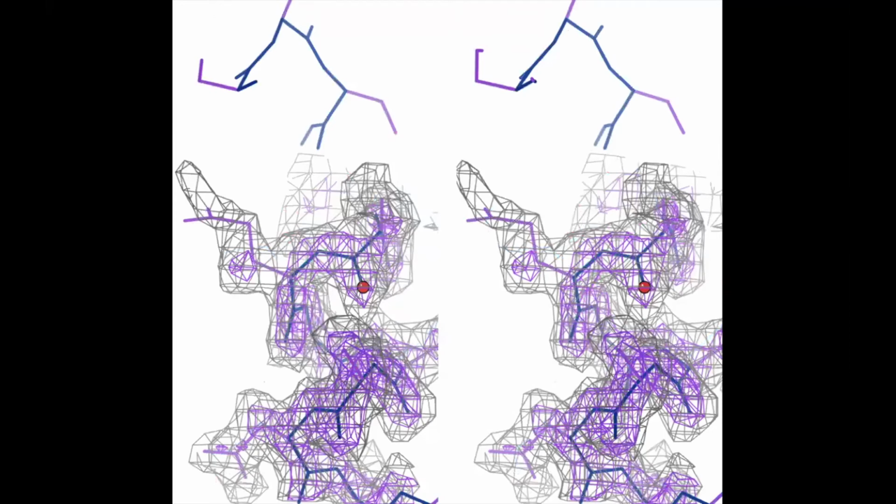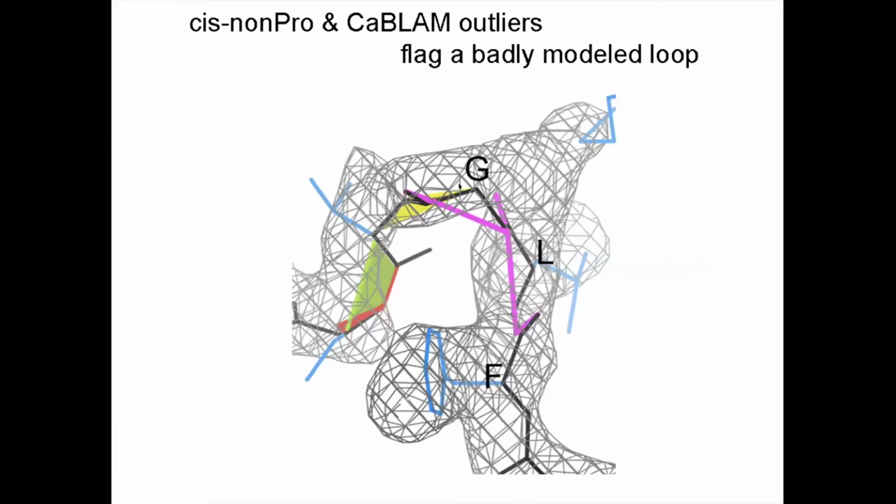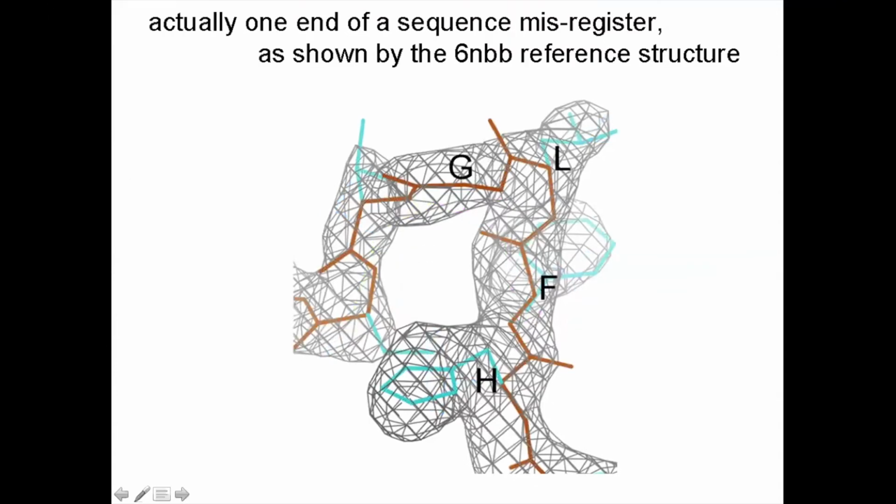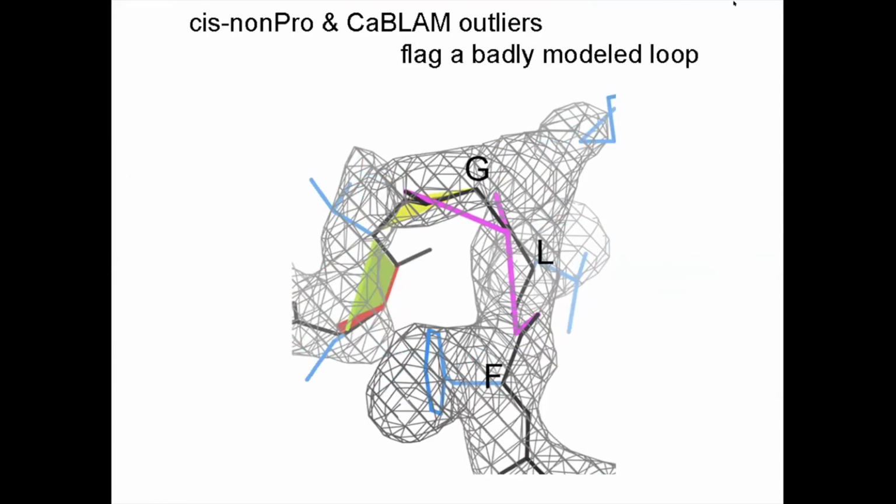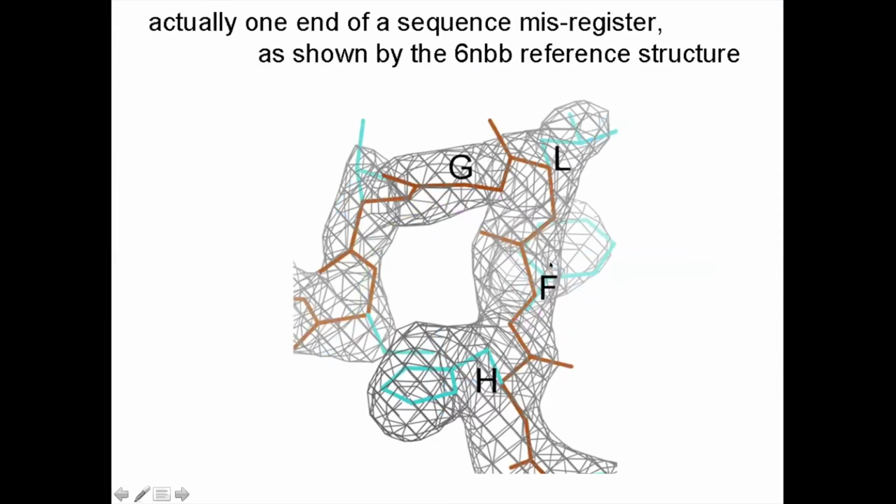And then these sorts of problems even lead to sequence misalignments. So here is a place with a whole bunch of outliers around a turn. The magentas are Kablam outliers, and there's geometry problems as well as cis and twisted peptides. And it really should look like this, and actually use the density at that corner that is even being encroached on by a lysine from somewhere else. But this is obviously not a good fit. But what really is happening here, you have Gly, Leu, and Phi, and in the right answer, it's Gly, Leu, and Phi here. It's shifted up by 1. So this is one end of a 1 residue sequence misalignment.